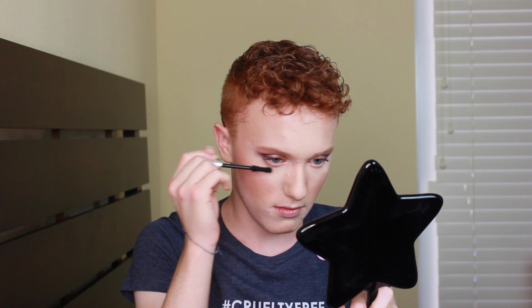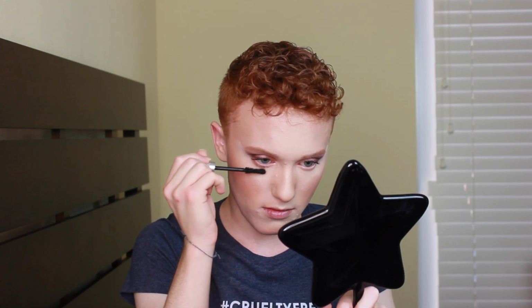Oh wait, actually, since it's really dry, I might be able to like get the bottom mascara. Although I don't like it for my top lashes, I kind of like it for my bottom lashes. They kind of look good, so I'm not complaining about that. So these are the Kiss lashes in style number 3, and I kind of like them, so I'm gonna use them. All right, lashes are on. They're really cute, really natural, really fluffy. These are cute. Next, I'm using the Wet n Wild lipstick in the shade Pink.